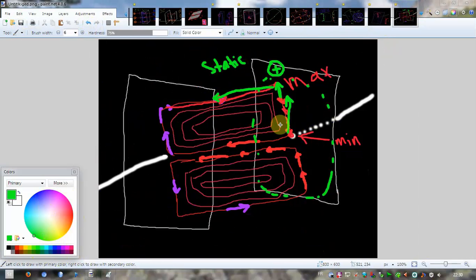In this picture, I am trying to explain how the induced electric field is able to create a static electric field and a dynamic electric field, the two at the same time, without any problem.